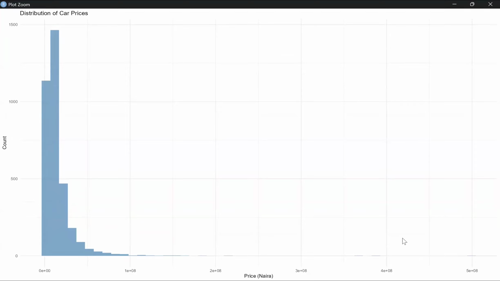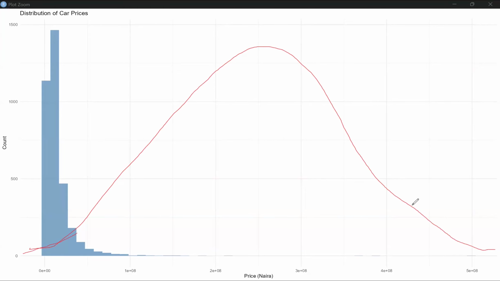We need to normalize it so that we have something like, let me annotate this. So we need to have something like this shape. Sorry, I might not be able to draw better. So we need to have a shape like this for the distribution of the values for this price naira.